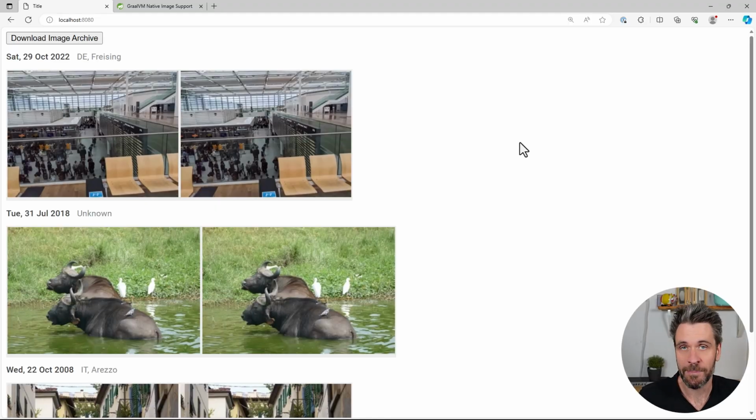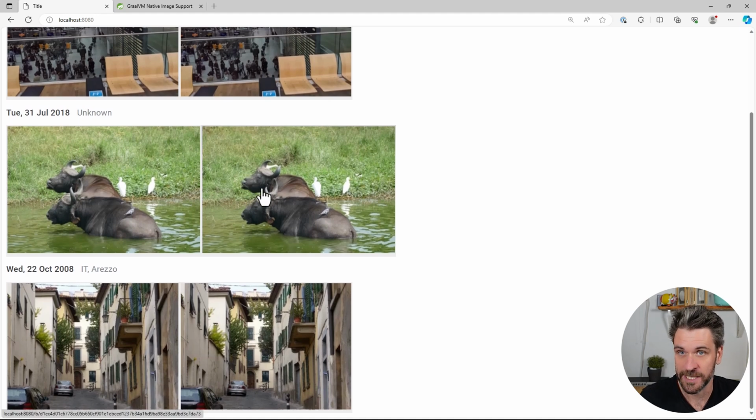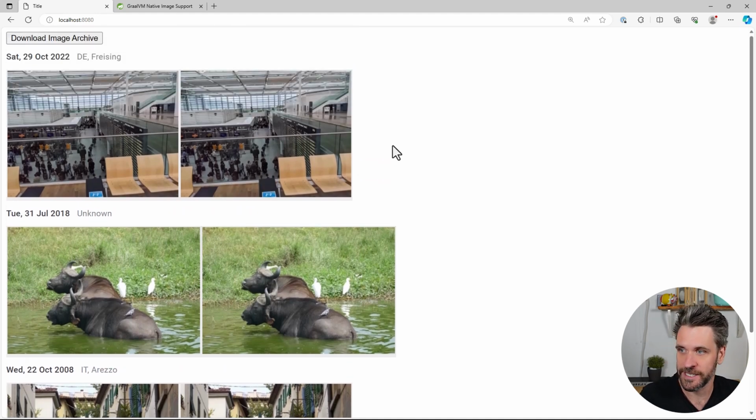What better application to use than a real world application? In this case, I'm going to use my Google Photos clone, which I'm actively developing here on this channel, so check out the series if you haven't yet. It's a tiny Spring Boot web application which scans in pictures I have somewhere on my hard drive, and then you see thumbnail pictures, nice little duplicated thumbnail pictures in this case. You can download them, you can also search for them, but that's it. Now let's see if we can turn this into a Linux executable.